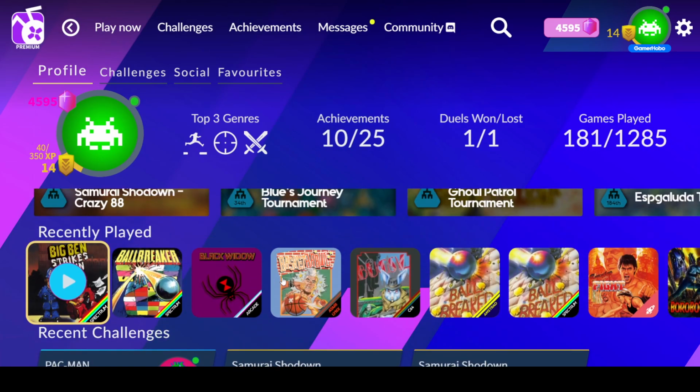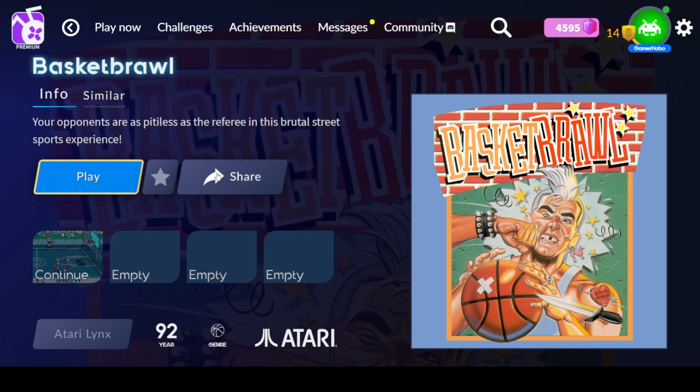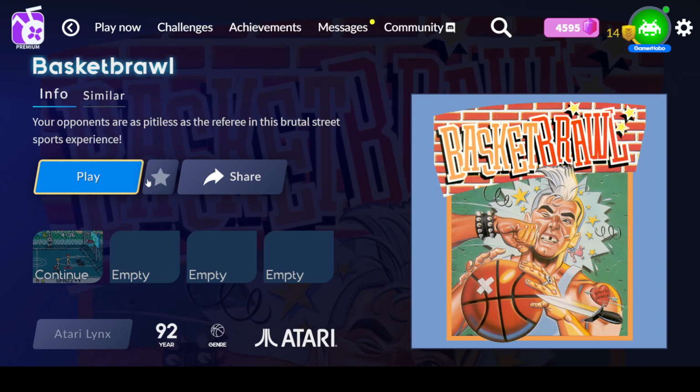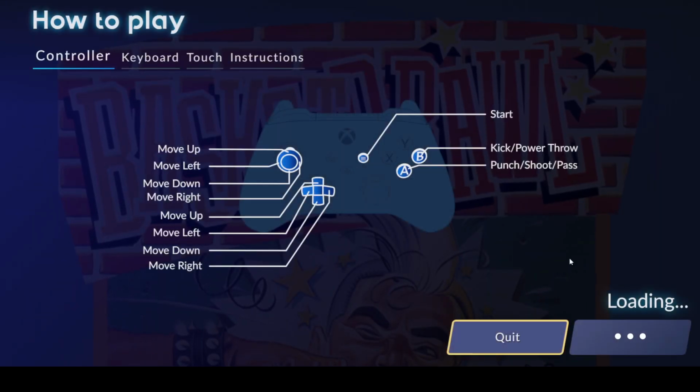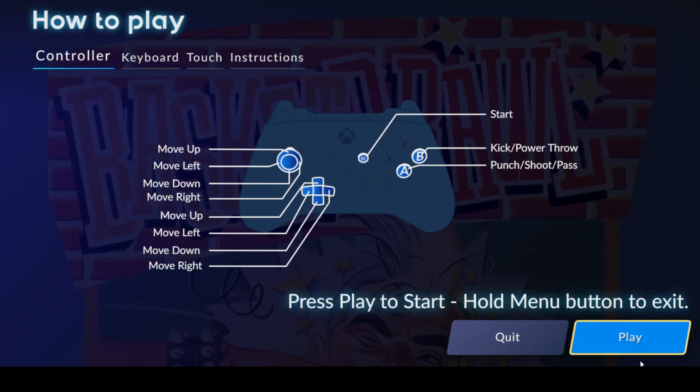And then finally, we have Basketbrawl, an Atari game from 92 for the Atari Lynx. Your opponents are pitiless as the referee in this brutal street sports experience. Kick, punch, shoot, pass.